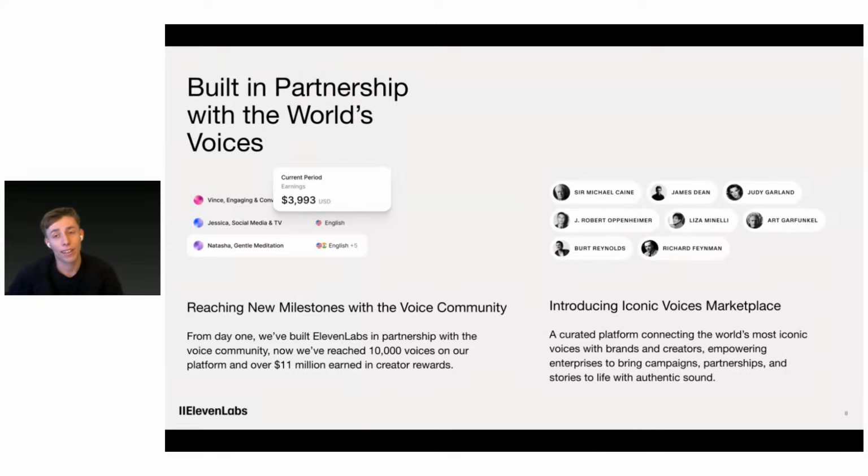We've got people like James Dean, Judy Garland, who was in some incredible movies as well, and obviously Robert Oppenheimer. We've got some incredible scientists as well, like Richard Feynman and Burt Reynolds, who's a real-life cowboy, so his voice is really interesting and really fun to listen to.